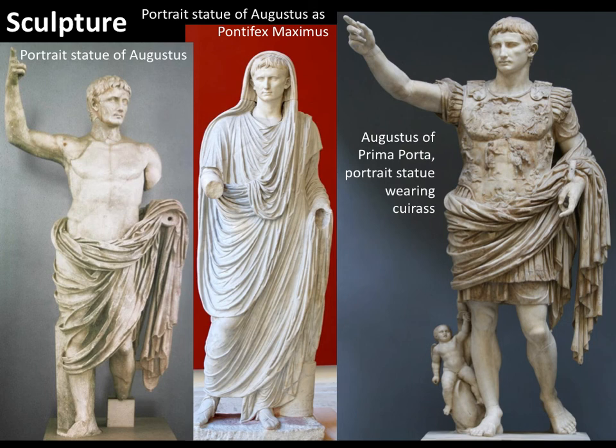So here we have Augustus, one of the first emperors, and here he is rendered in three very different ways. On the left, there's that portrait statue, and that's really the statue of a scholar or a thinker or someone who's engaging in a conversation, maybe a senator. In the center, as Pontifex Maximus, he is now in the guise of the high priest, and then on the right, clearly he is in the armor of the great warrior. So, in addition to the facial characteristics of the human being, Augustus, we're also seeing him in the character of the various roles that he played in society. And that's through the costuming, actually.